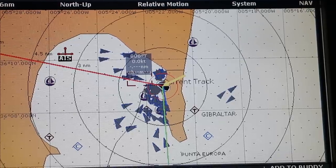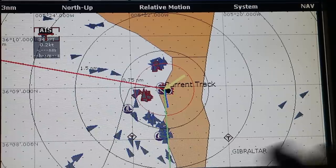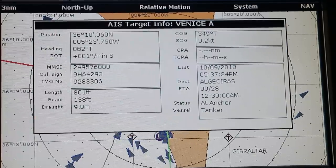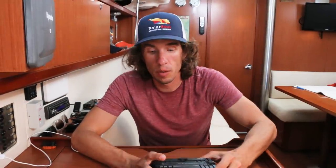AIS is a system where you can transmit all kinds of information about your boat — the name of the boat, the call sign, the heading, the speed over the ground. Any vessel with a receiver can then take that information in and see: okay, there's a boat over there, that's the name, that's where it's going, and this could be a potential conflict and when that conflict might occur. Boats with a transceiver can both transmit and receive information. Some boats, like Polar Seal today, only have a receiver — so we can get information from other boats, but other boats can't see our information. Good for us, but other boats can't see us.